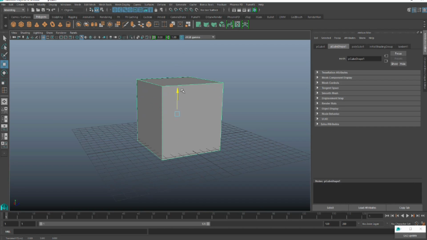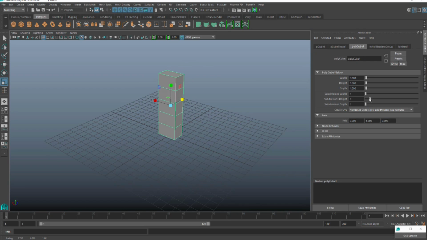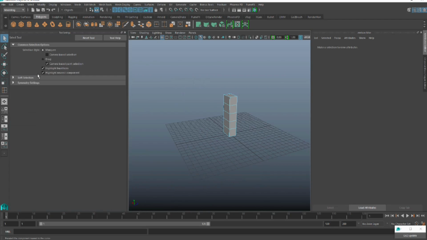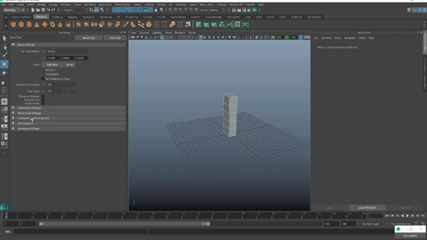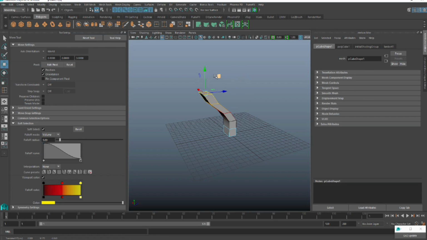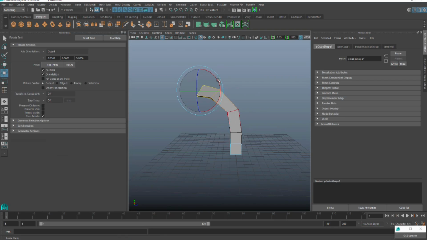So this is what we're going to sculpt on in ZBrush. Maybe let's grab this, maybe let's give it some height. I like to grab the move tool and let's put on soft selection, and that way we can give it some really sweet, easy curve.